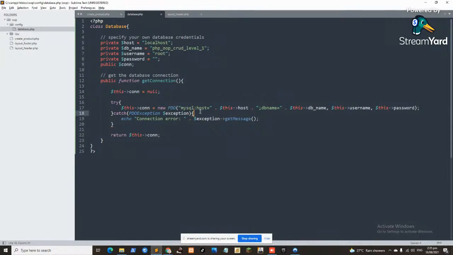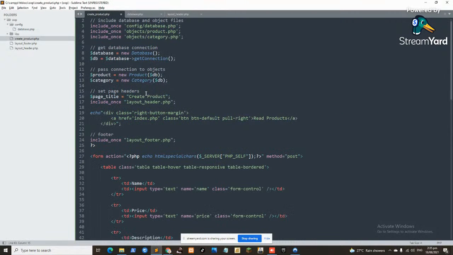Okay, so database natin, nag-connect na tayo sa ating database. Naka-connect na tayo. Eh, pagdating dito, nag-connect tayo sa ating product table and category table. Okay? Ito yung model natin. Model ang tinatawag. So this will represent our products table and this will represent categories table. But, wala pa tayo niyan. Gagawa pa tayo niyan. Kaya hindi pa natin nirarun yung program.